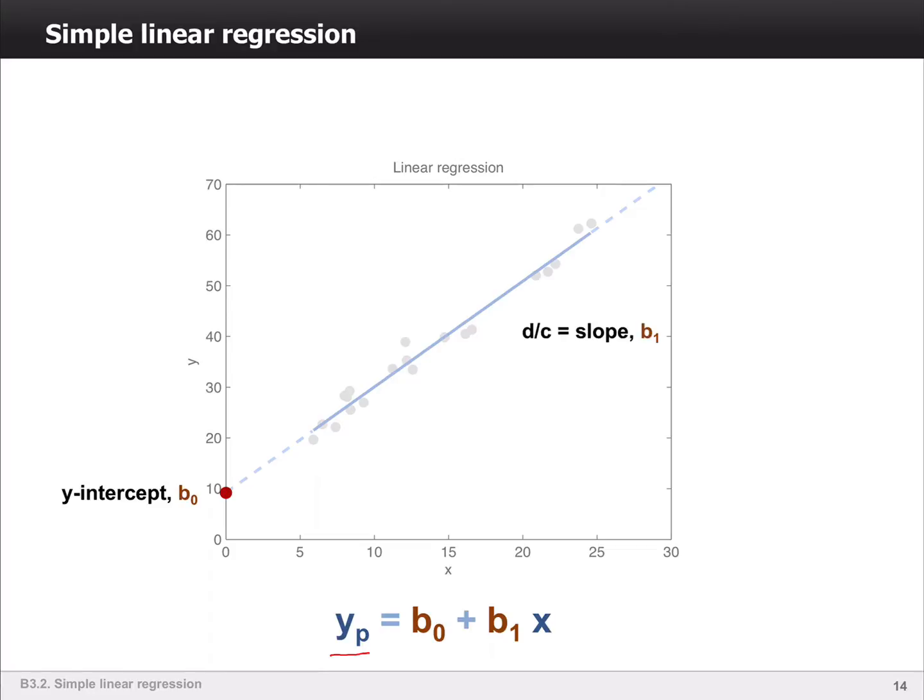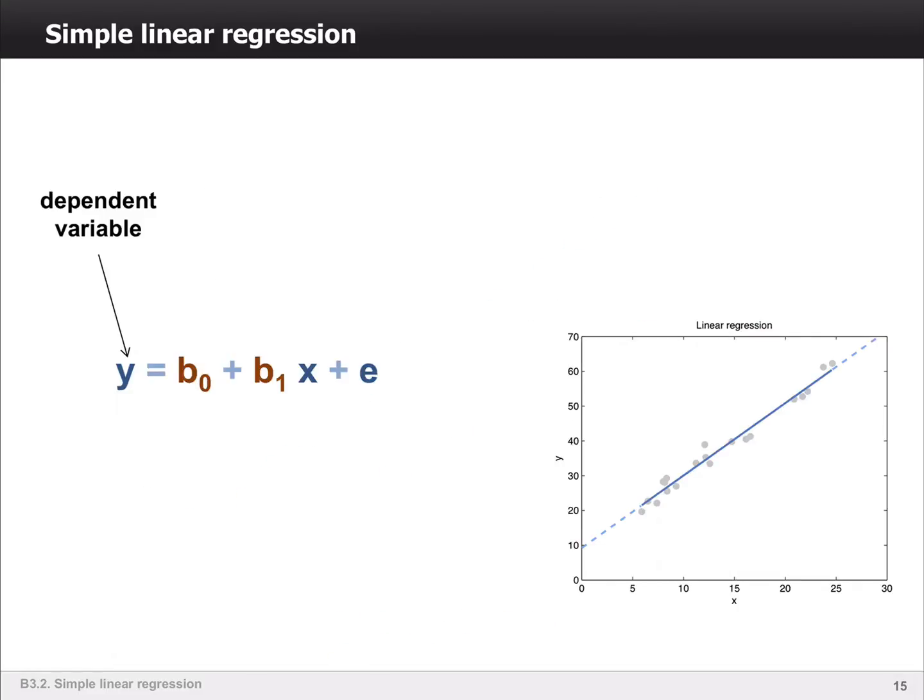And then b1 is a slope. So if you make a triangle like this, then the ratio between d and c, in this case we have two catheti, d and c, is a slope. So for example, if b1 is equal to 1, it means that the line is oriented at 45 degrees, right? You can think about slope as the following. Slope tells you what happens to y if you increase x by 1, okay? For example, if we are talking about height and weight, how big the weight will be if, for example, you have heights of 170 and 171 centimeters. So if we take the difference between the weight of these two persons, what will be the difference? Okay.